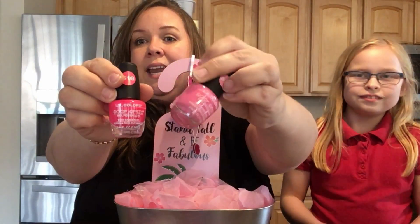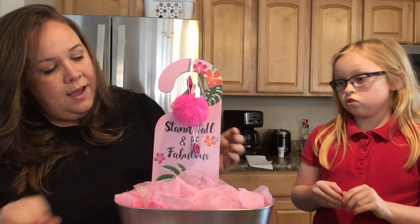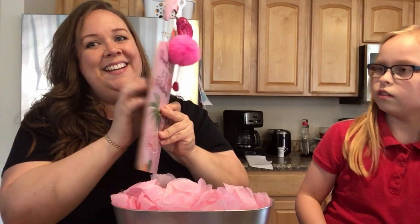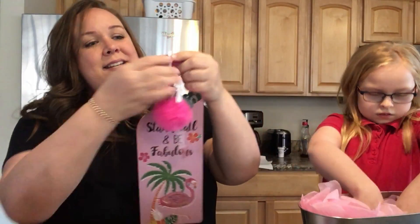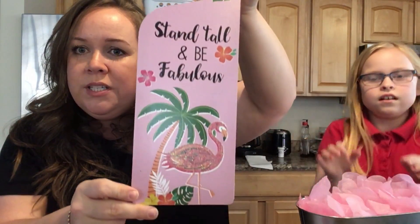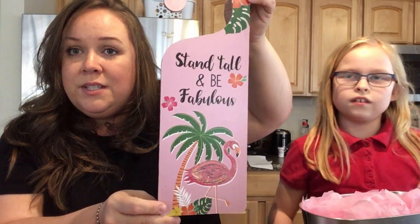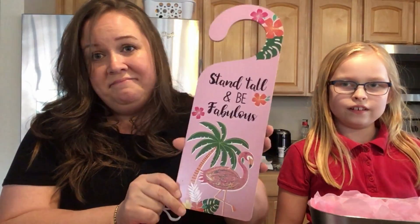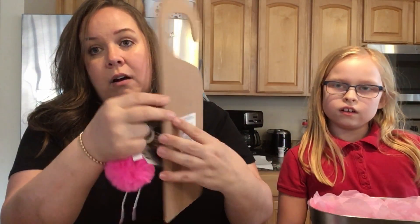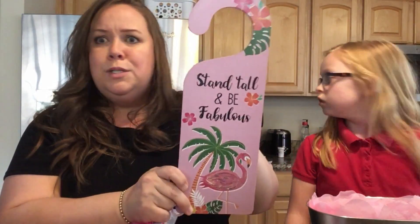Here are some pink nail polishes — everybody's got to have pink nail polishes. And then last but not least, these — they're not cardboard, they're actually like pressed wood. They're so cute. It's got a little shimmer going on there, and I absolutely love flamingos. 'Stand tall and be fabulous' — please everybody. They're nice and thick — they're the Greenbrier International brand, but super thick and super cute.